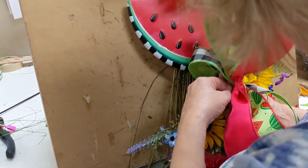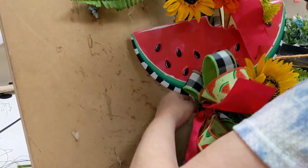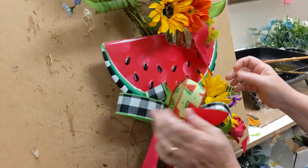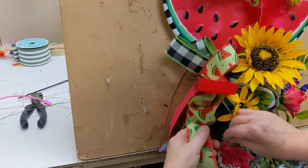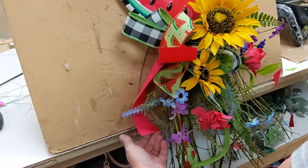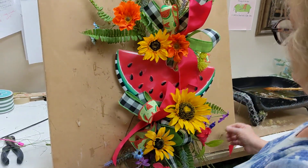Then you can go in and wire your bow right to your swag. I'm just going to wrap that wire around there. Pull that nice and tight. Then just fluff up your bow. Let those tails hang down. You can work them into the flowers and then just trim and make those pretty cuts in your streamers. One more little cut here. And there we have it. A beautiful door swag for summer.